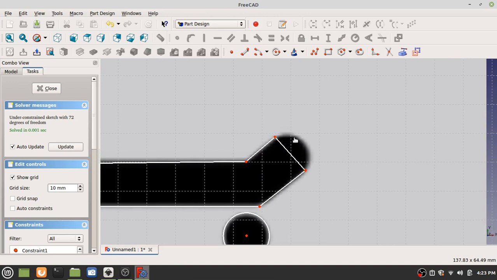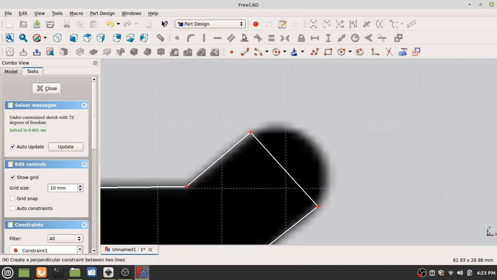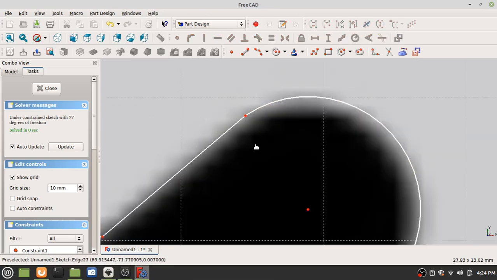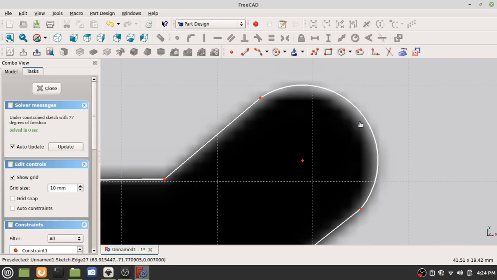Here's another way you can do it. You could make a circle, but you can also do an arc. So instead of the regular arc, if you click the little black arrow to the right of it, end points and rim point, and now you can just click this edge, click that edge, and then just do like that. Right click, and then get rid of that line. Delete. Zoom in. Let's just drag it to see if it's connected.